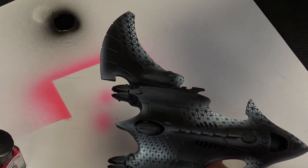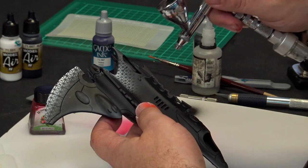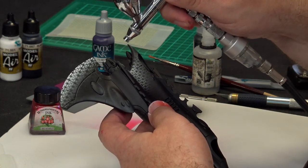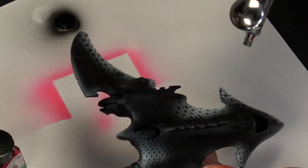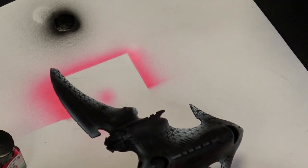So we're just going to touch a couple of bits up. We are going to be knocking the white back even further with the colours, obviously, but this is just to make sure you're starting from a position you're happy with. You're softening those edges.